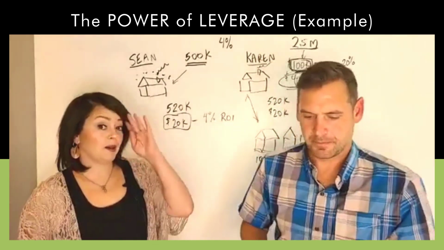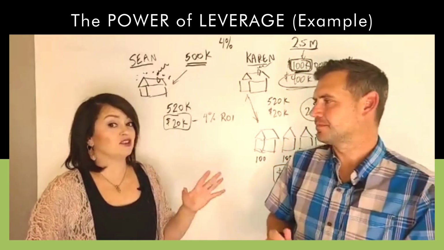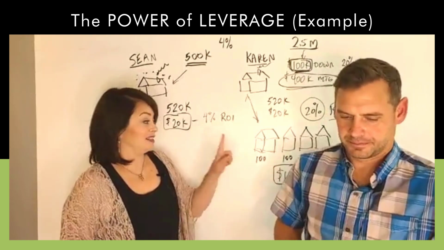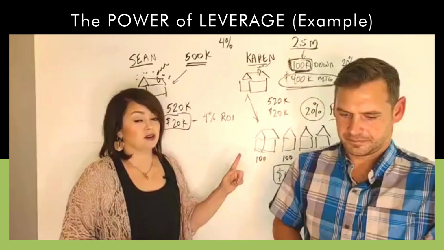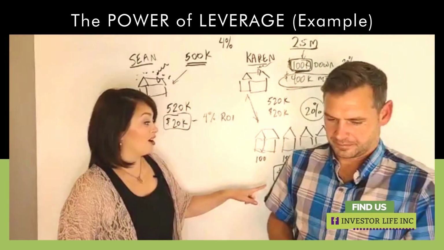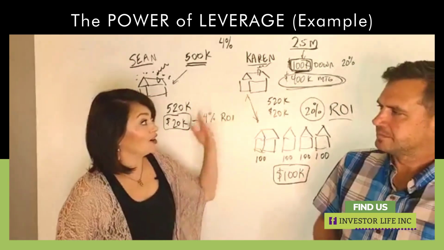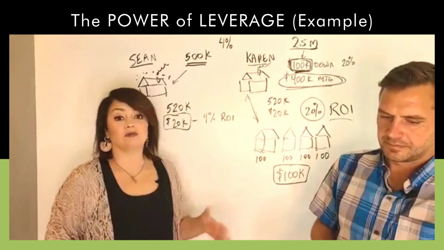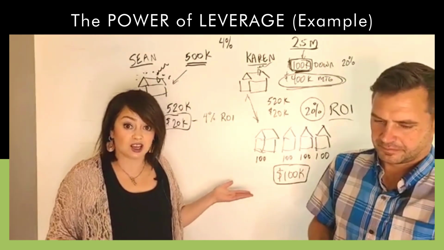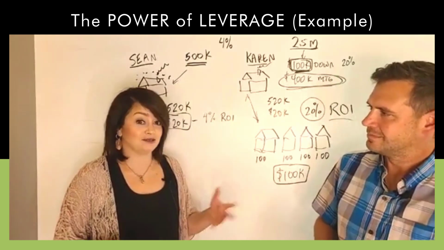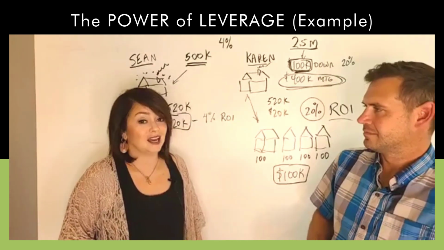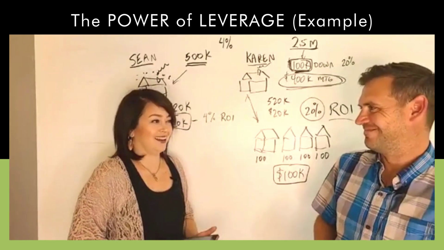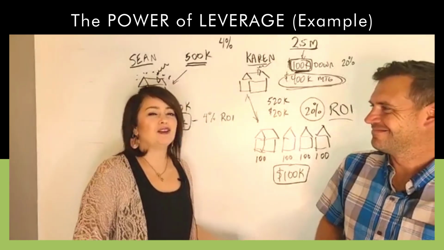With the same money down. You have to leverage, you have to get a mortgage, you have to go to the bank, you have to qualify, yes. But it's the same cash down. And now Karen has gone from putting her 100K down, she's doubled her money in a year, whereas Sean has made 4% ROI, which is okay, and that's good, and that beats a lot of stocks out there and mutual funds.